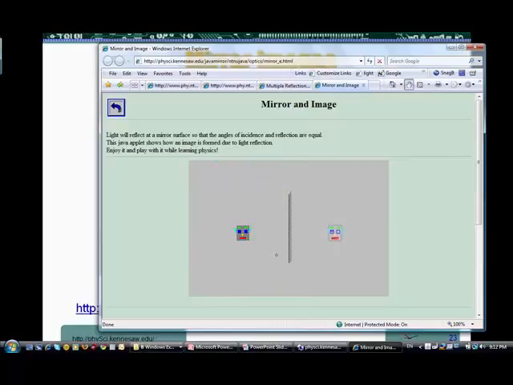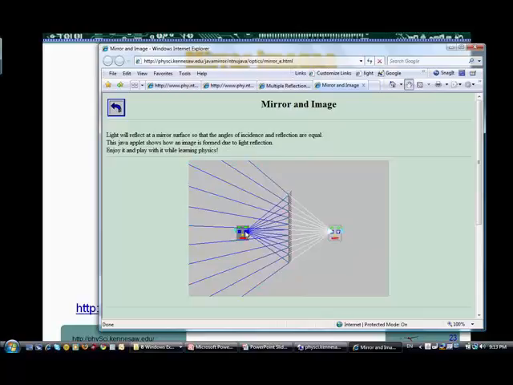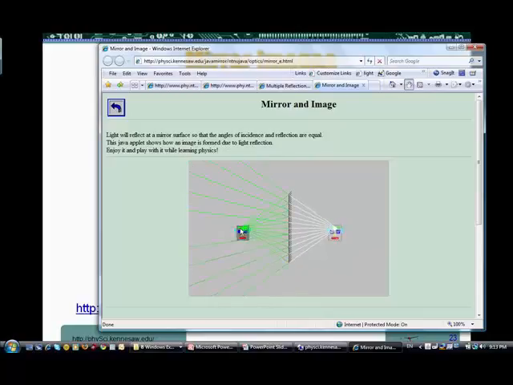And each of these beams is going to be reflected according to the law of reflection, and they are going to look like they are emanating from the point just behind the mirror. And notice here, the ear that's furthest away from the mirror is going to be furthest away in the image. The closest ear is closest. So everything is in exactly the same position relative to the mirror as the object. It's the exact image, the exact position relative to the mirror for every part.